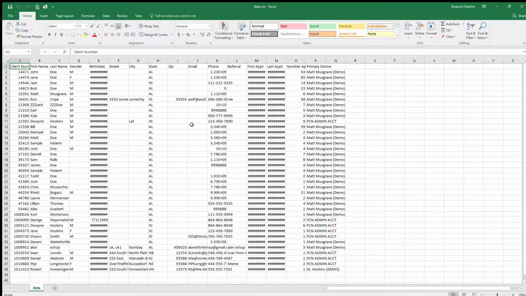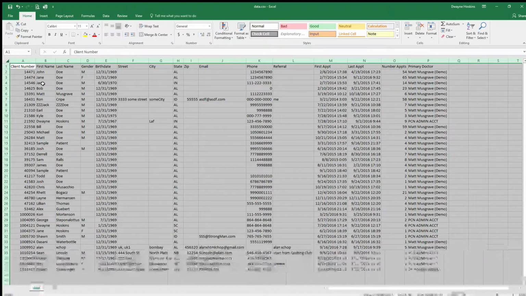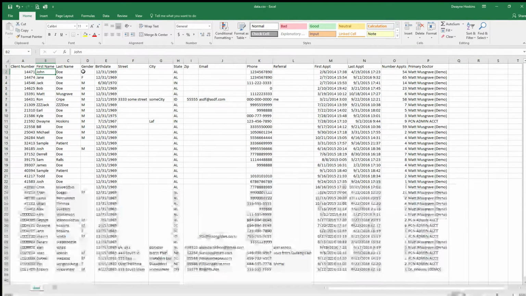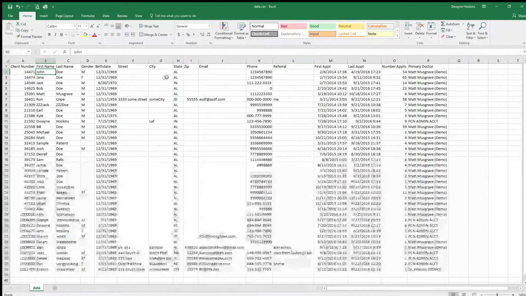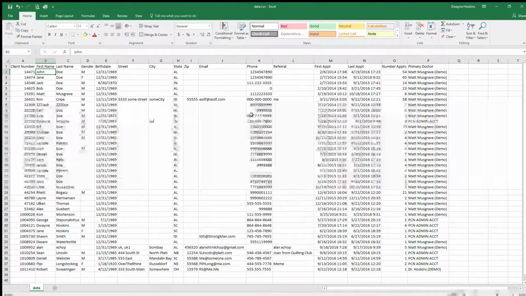So when you download the CSV and you click on it, it's going to automatically open up your favorite spreadsheet program. Mine is Excel, and this is what it looks like. The information that is in the CSV is just the demographics, the first name, last name, gender, birth date, which is important if you send out birthday cards, the physical address, which is important if you send out birthday cards, emails for email communication and just any kind of marketing that way. Phone number, hopefully it's a cell phone number so you can do some texting from this.